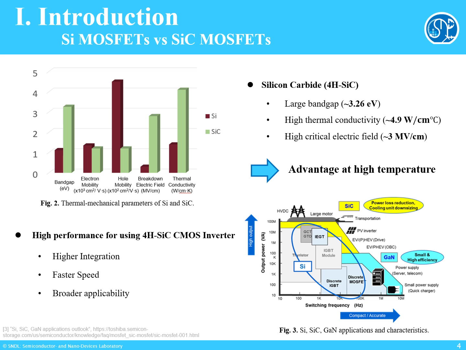Also, comparing silicon MOSFETs and silicon carbide MOSFETs is crucial. Silicon has a small band gap and cannot handle high temperature. In contrast, 4H-SiC has a wide band gap, high thermal conductivity, and a much higher critical field. This allows silicon carbide devices to work at higher voltage, power, and temperature. When applied to CMOS inverters, we gain higher integration, faster speed, and reliable operation in harsh environments. So, silicon carbide is not just a replacement for silicon. It enables performance that silicon cannot reach.